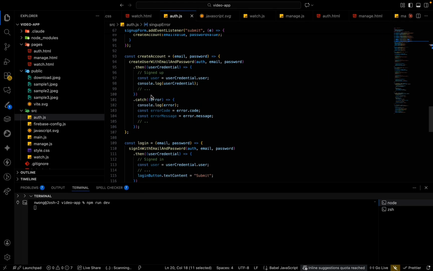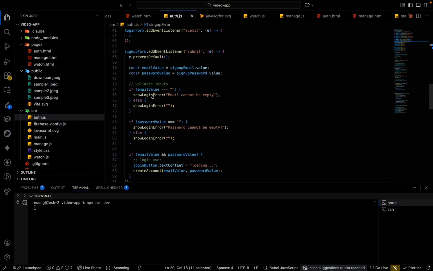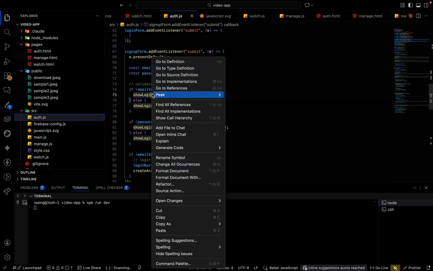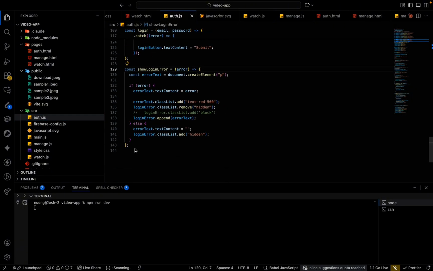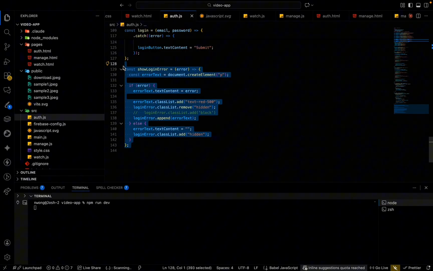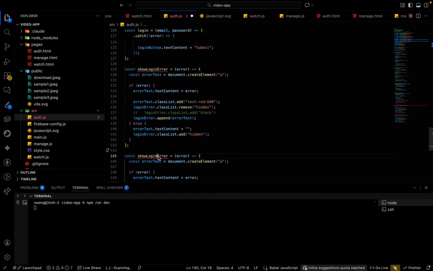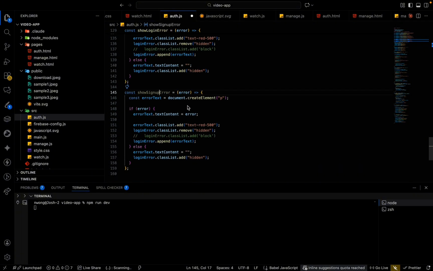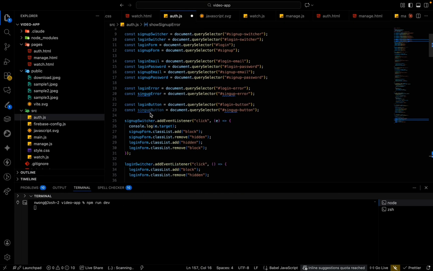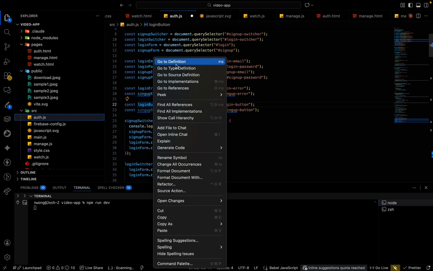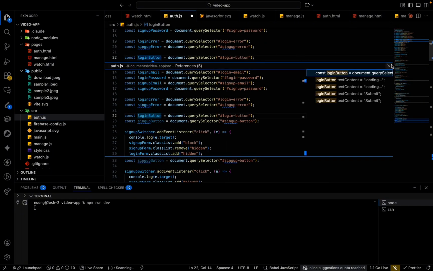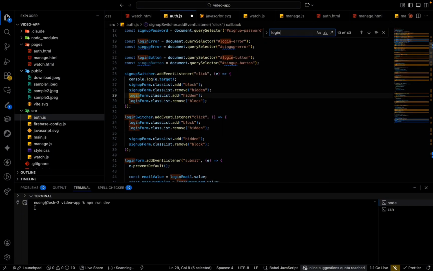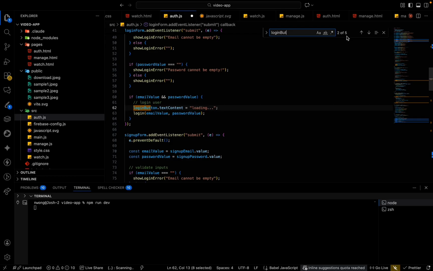So we also need to update the sign up form, so on the show login error we want to use show sign up error, and then instead of login error, this is going to be sign up error. Then also for the login button, let's go down and search for login button.